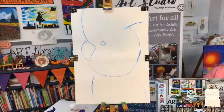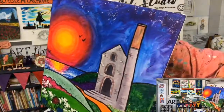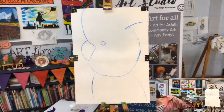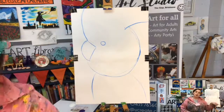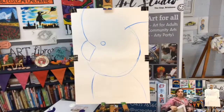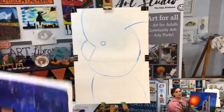I've got my tin mine here still. There it is, which I did with you ladies. Had lots of comments about it. People are enjoying that one. For those of you that didn't do it because it was a morning here in Australia, because I did it for the UKWI, it's on my films. So if you like a good old Cornish tin mine, you can follow it. It's quite a nice one that.